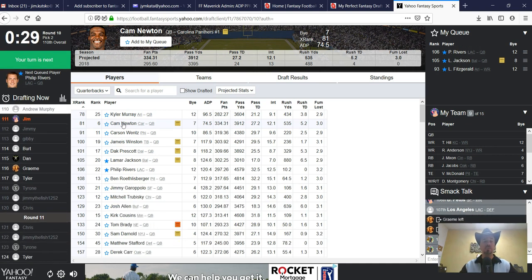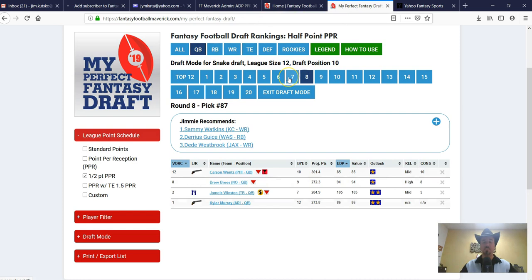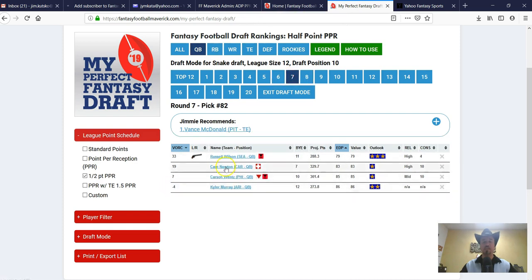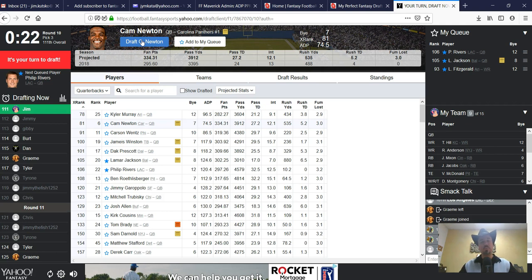A huge positional advantage. This is a guy that was supposed to go in like the 7th round or something like that. When was he supposed to go? Yeah, look at that. He's a 7th round pick. It's the 10th round. And look at this. We're getting Cam Newton as our quarterback. This is part of fantasy football. This is part of being good at the draft, is being able to get these players that somehow just get forgotten about and left behind.